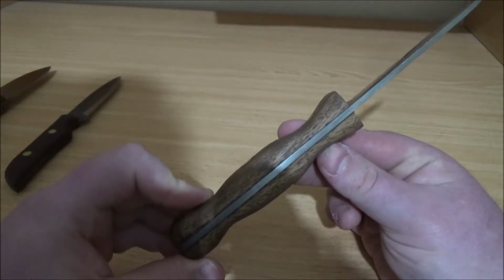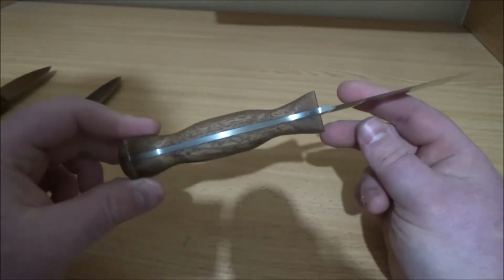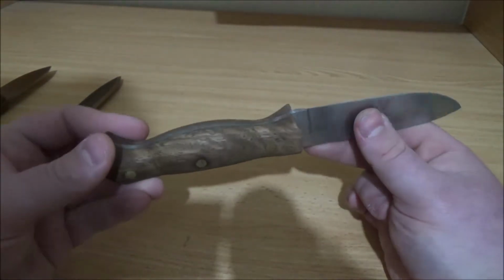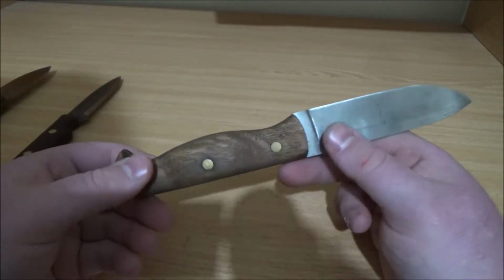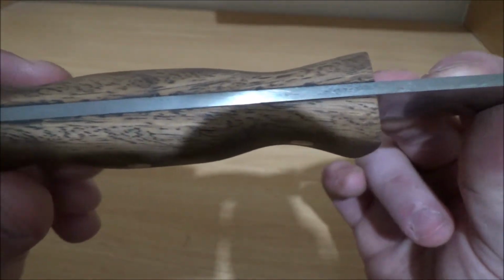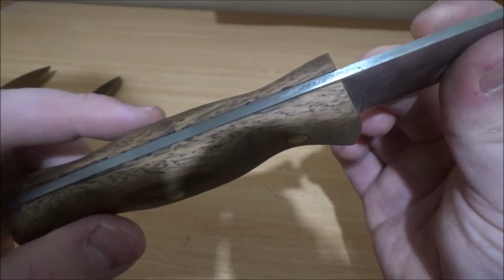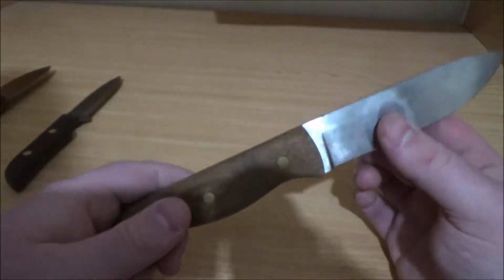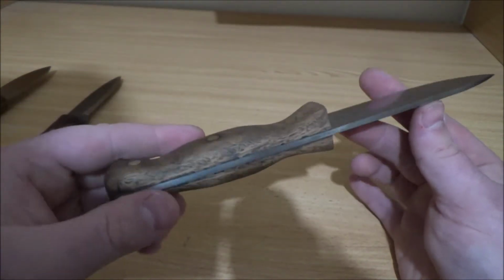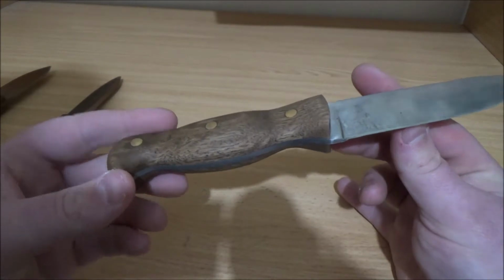I randomly decided to wing it and did a kind of hourglass profile, didn't measure anything, just did it by eye, and it's not completely symmetrical, but I'm pretty pleased with how it came out. The wood on this handle is, what was it called? Spotty gum. And it's quite porous, as you can see. All the pores have gotten full of the steel from the spine as I'm sanding it, and the sawdust and the abrasive from the sandpaper. That was kind of disappointing, and I don't know how to fix that, so it's probably a wood I'm going to avoid, because I don't like the looks of it when it fills up like that.